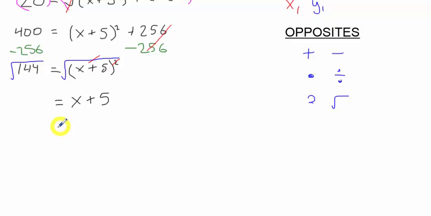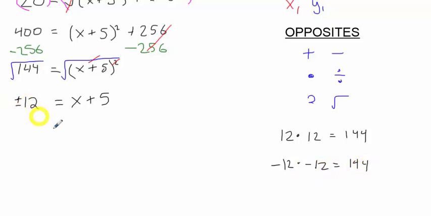And we actually get two answers because this is asking us what two numbers can multiply to 144. And one way to multiply to 144 is 12 times 12. But the other way is negative 12 times negative 12 also equals 144. So there's actually two possible answers that we could have for the square root of 144. I'm going to write that out over here just in case for clarity. So 12 times 12 equals 144, and negative 12 times negative 12 also equals positive 144. So that's why we don't know which one is actually the true number.